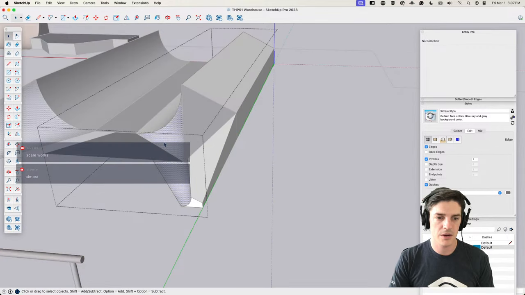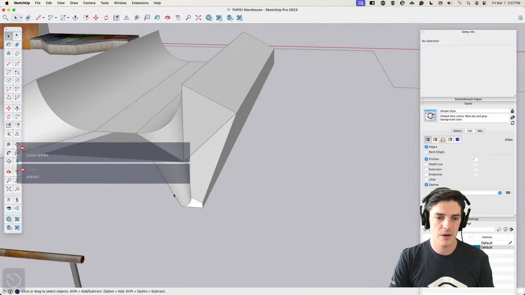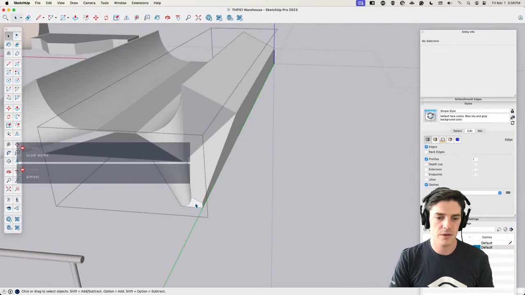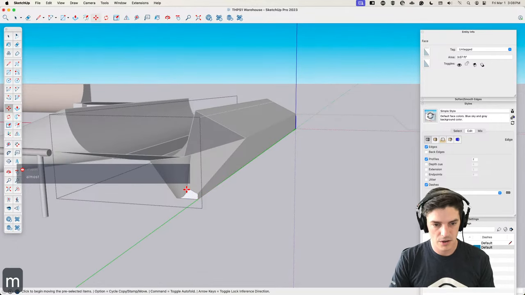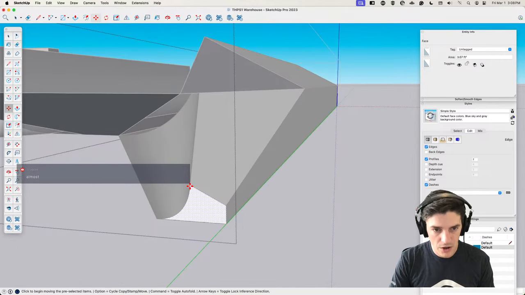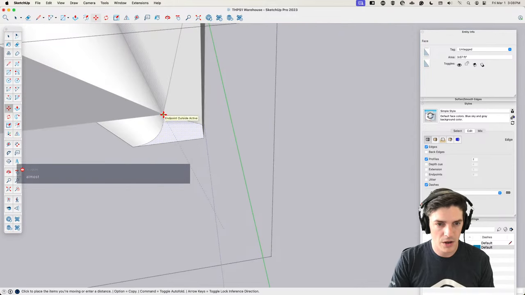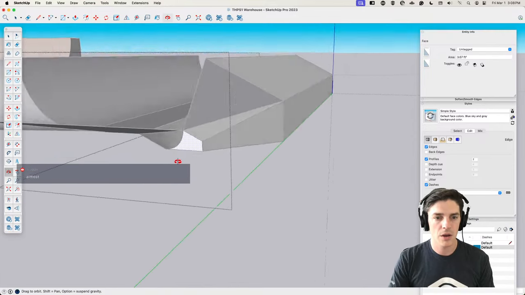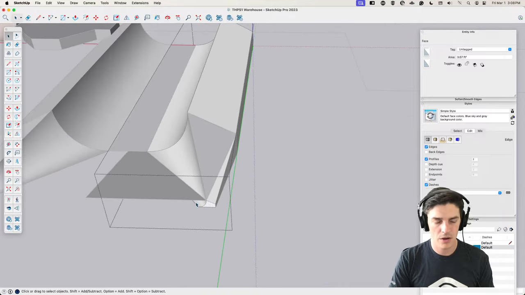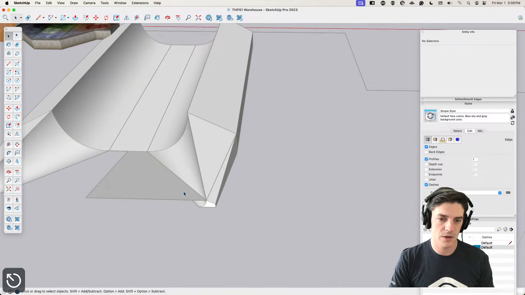So there's some stuff you could maybe do. If you grab that end piece, the piece that's closest to the camera. This? That piece right there, yeah. Grab that and hit move and move it by the top. Grab that point and snap it up to the right up there. Yeah, like that. So what you could do now is go ahead and exit there. Maybe some cleanup to happen.